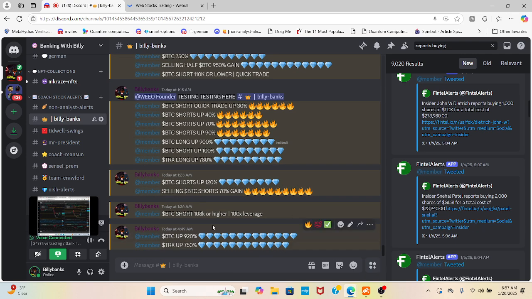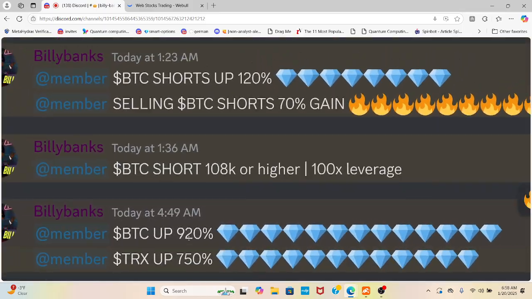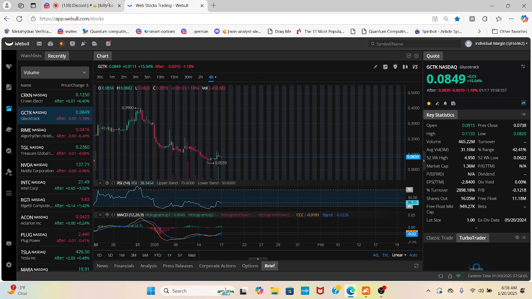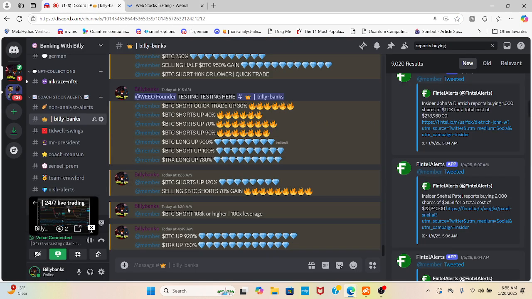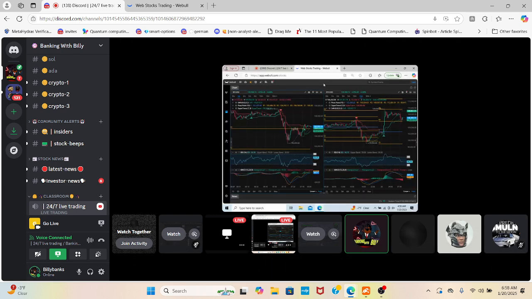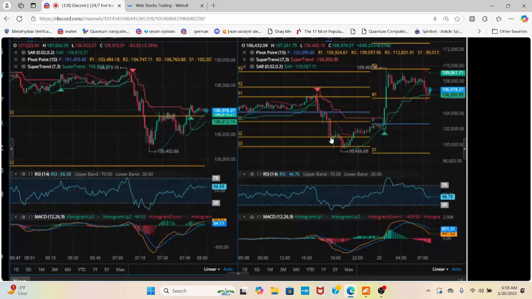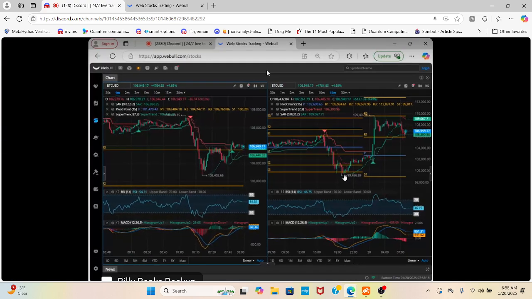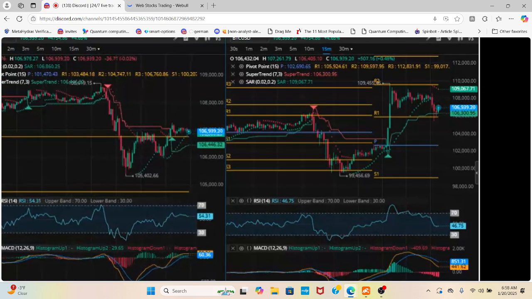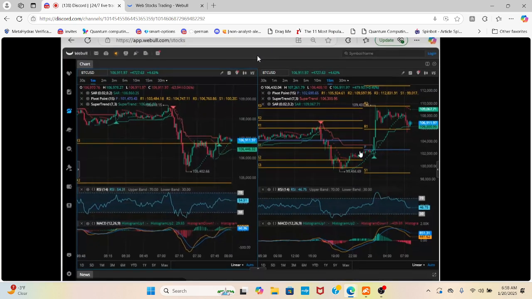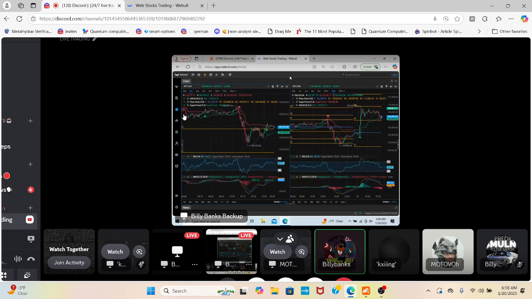For example, right now we are up about 1,000% in BTC and 750% in TRX, by following along with the easy trading signals from the Banking with Billy live classroom scanner. What we got in down at the bottom was yesterday, last night, off that support level 3. And we're sitting good right now. It's easy to follow along with, and I can show you how.